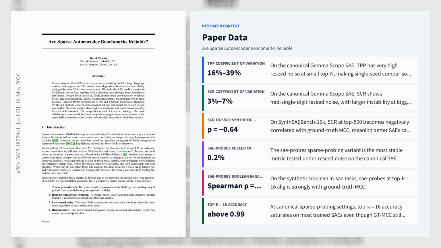Across Matryoshka variants, most non-core metrics are dominated by seed and snapshot noise. Only 7 of 34 audited scores clear a 0.2 between-variance share, and canonical SCR top 10 and TPP top 10 sit near the boundary where a single seed winner is often an accident of randomness. The central conclusion is blunt. SAEBench currently ranks SAEs reliably only when they are obviously different, so future progress needs larger task suites, more stable internal probes, and benchmark designs that reduce latent sampling and probe training noise.